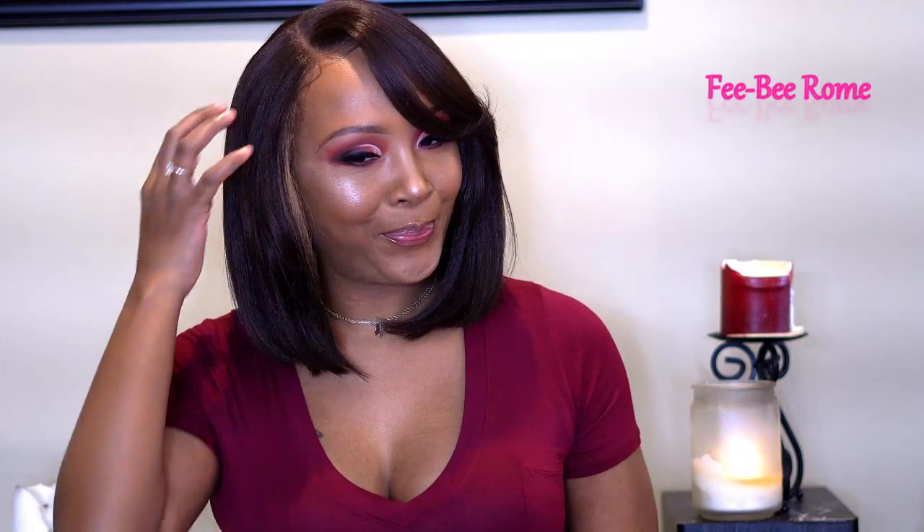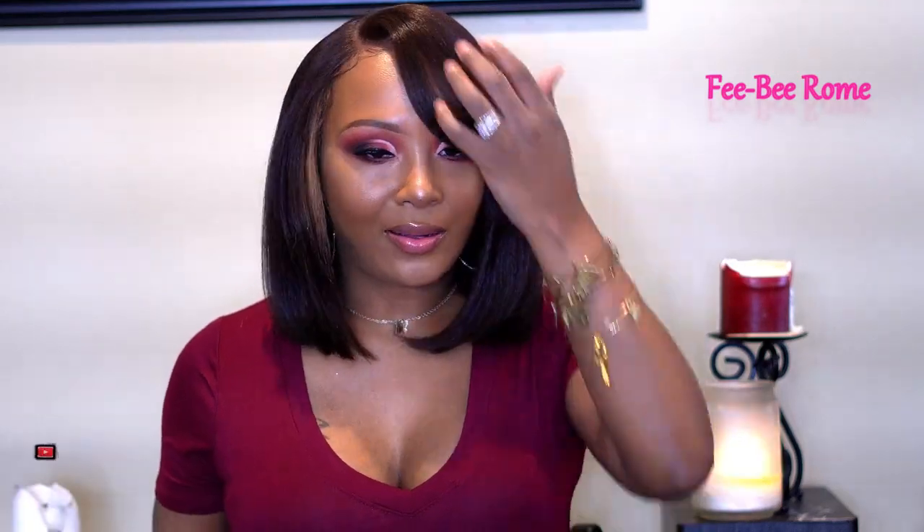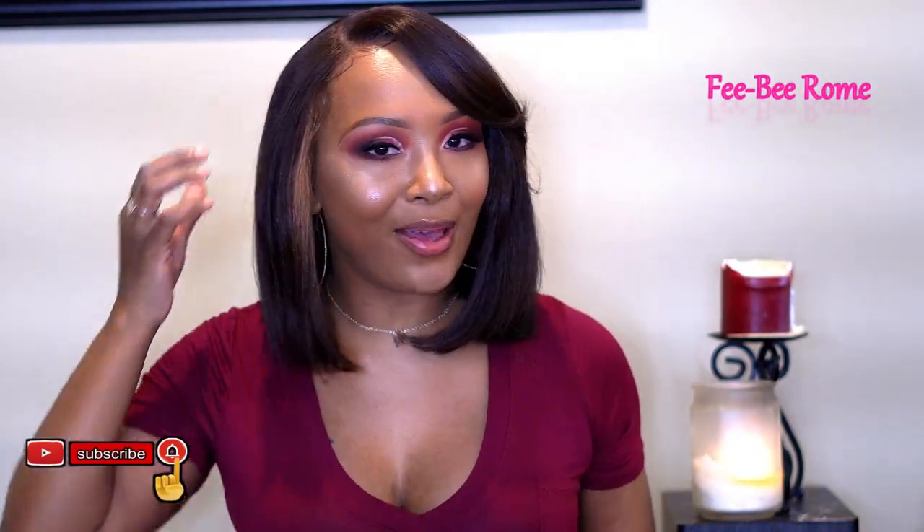Okay, this is cute — I am so here for this unit! This one right here is a must-have in your collection if you don't have a cute textured unit. I have a lot of good things to say about it — more good things than bad. I probably have maybe one smidgen of a con, and I don't even know if that's really a con. Let's just get into it.